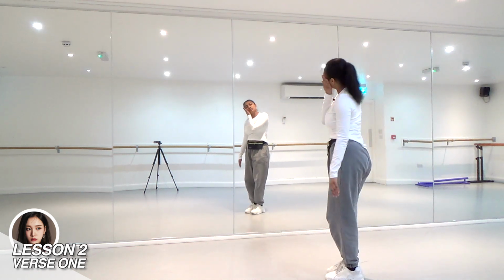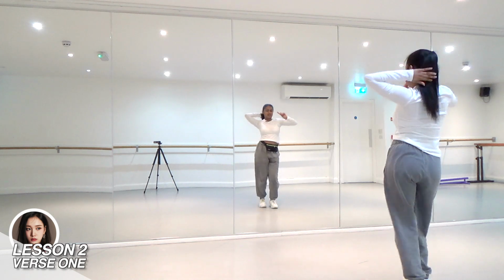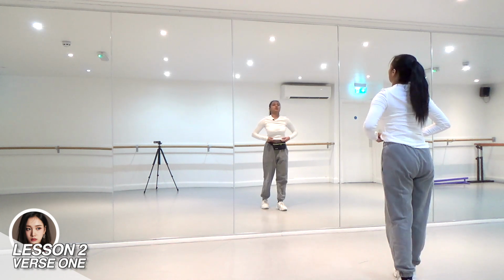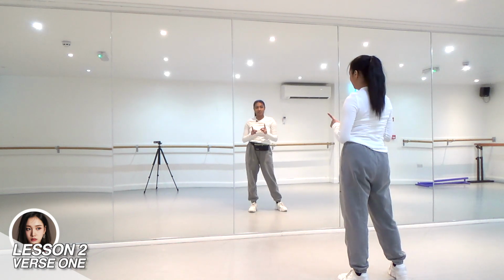So from here, this is going to go one, two, and three, four, five, six, seven, eight. Okay, so that is the end of verse one. We're going to go from the second half from this part, and then we're going to go all the way from the beginning with some counts.